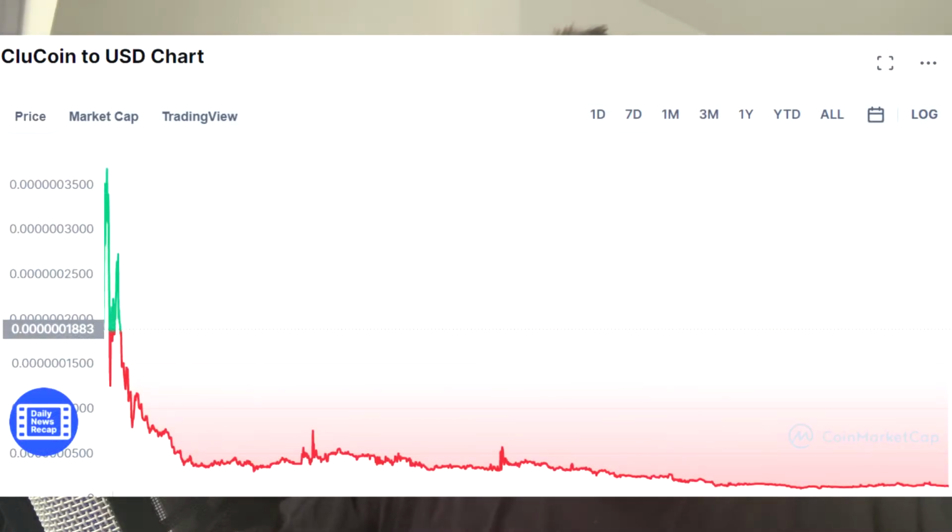KlueCoin, they've got a development team as well, quite transparent. The main reason which interests me in this, I didn't actually know about it before my video with Jom. I won't say otherwise. But what really interested me when I saw it was that it's really, really down from its all-time high, and it looks like it can't really decrease. And there's a lot of sideways movement. So when it will go up, I'm not sure, but the long sideways movement is normally quite a good sign.